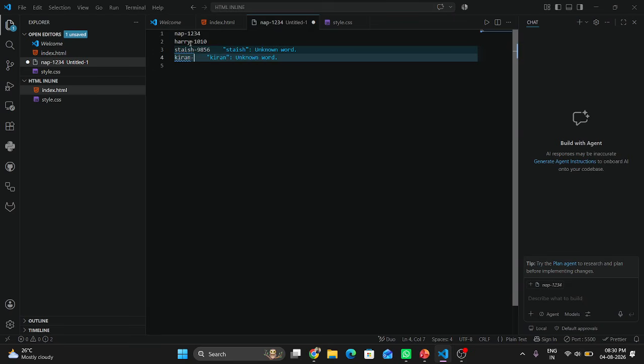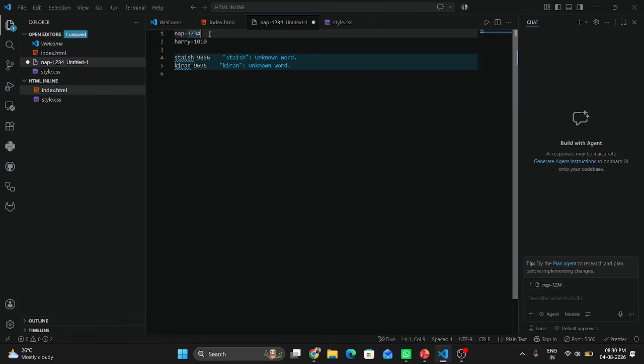Okay. Now Nap got a new friend in the class called Harry, and Satish got a new friend in the class called Kiran, and Kiran's number is 9696 something. We'll just keep it as an example. Like you can see, Nap is having a different Aadhaar number, Harry is having a different number, and Satish also, and Kiran also. These all four people have different numbers. This different number is nothing but an ID, a unique identity.